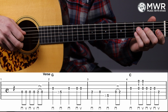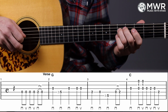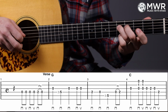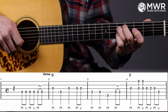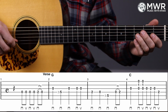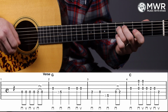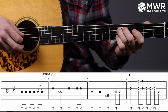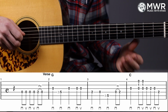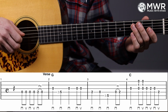Okay, so 1 and 2 and 3 and 4, and then measure 2, we play open G. Then we slide to the 5th fret of the D string, and that's a G note as well. We have this drone effect, kind of like a banjo would do or a fiddle. And then we play open G again, and then 2 eighth notes on the open G. So all G notes, right? 1, 2, 3, 4, and that's where the melody is. You don't have to slide into that 5th fret note, but it gives it a little extra sauce, if you will.